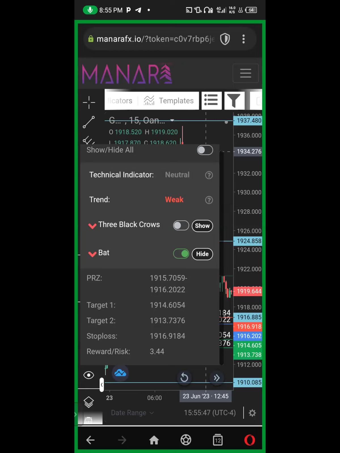Small loss, not much. But the good thing about this setup is the reward to risk ratio. What does that mean? That means the amount of money you're going to risk if you lose compared to the amount of money you will make when you win. The money you will make is 3.4 times what you will lose. If this trade is going to be a losing trade, you only lose, let's say, 1. Let's say 1.1.